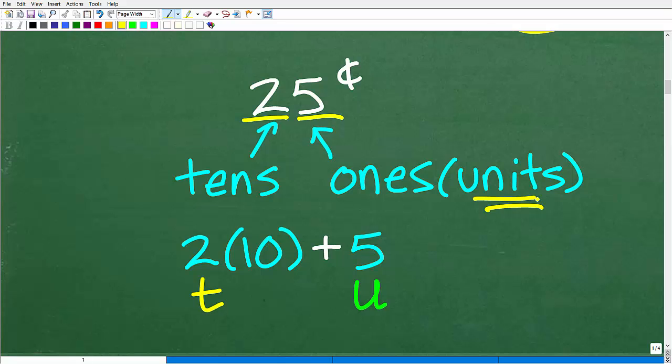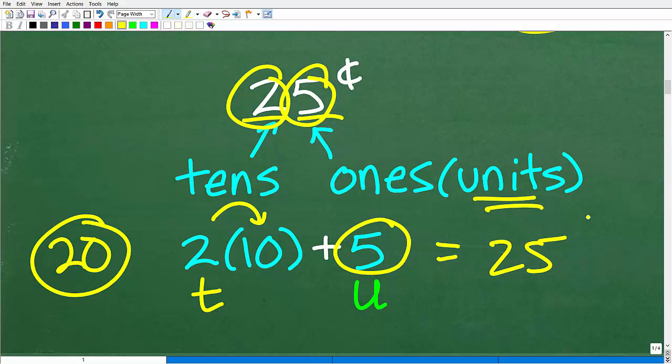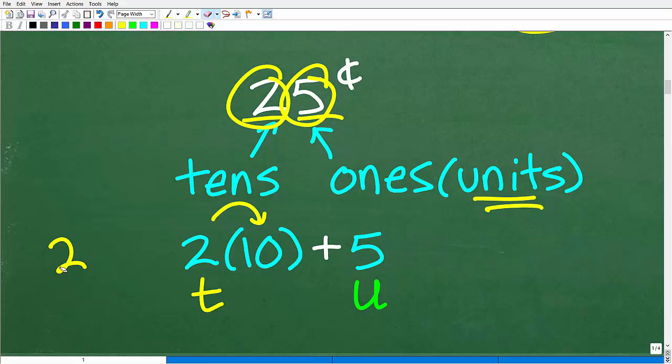Now, to really build this price out, or to have a model of this price, we need to remember how tens place value works. So the tens unit means what? Well, you're going to take this number, which is 2, and multiply it by 10. So that would be 2 times 10, or 20. And then you add whatever your units digit is, in this case 5, so 20 plus 5 is of course 25. This is just a quick review on digits and place value, all this kind of stuff that we learned way back in the second and third grade, or maybe the first grade, who knows, but it was a long time ago for most of us.